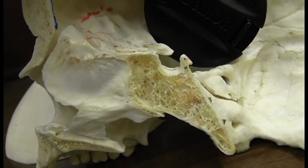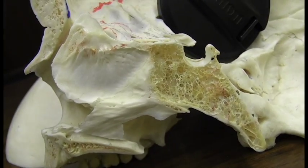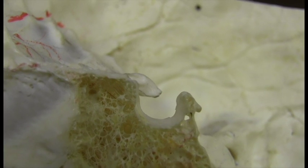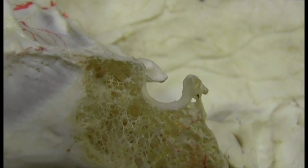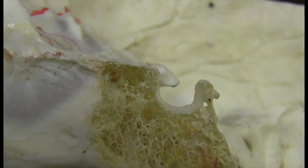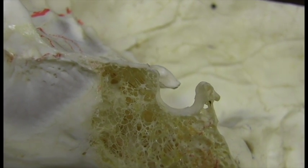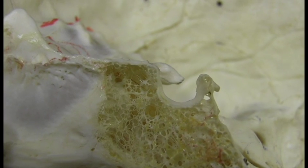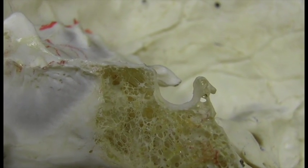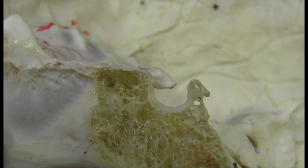I've put something black behind it so you can see the pituitary socket a little better — right here. It's pretty small. It's because of this small size that what would generally be considered a small tumor can cause a lot of problems. A tumor of a centimeter — that's about three-eighths of an inch; one inch is 2.54 centimeters. Even a tumor that's two and a half centimeters, the size of an inch, doesn't sound very big. But when the Sella itself is only about seven millimeters tall and about eight to ten millimeters across, a tumor that's a centimeter is rather big for this area.